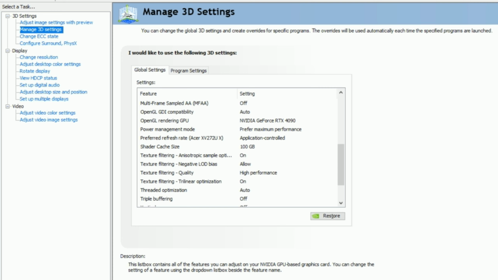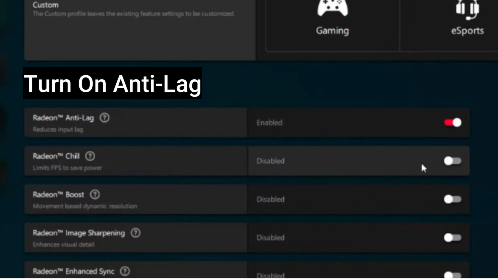These are the NVIDIA control panel settings. You may copy them one-to-one. Don't worry about the rest of them that are above, they don't matter as much as these ones that are on screen. And for AMD GPUs, just make sure you turn on anti-lag in the AMD Adrenalin menu.